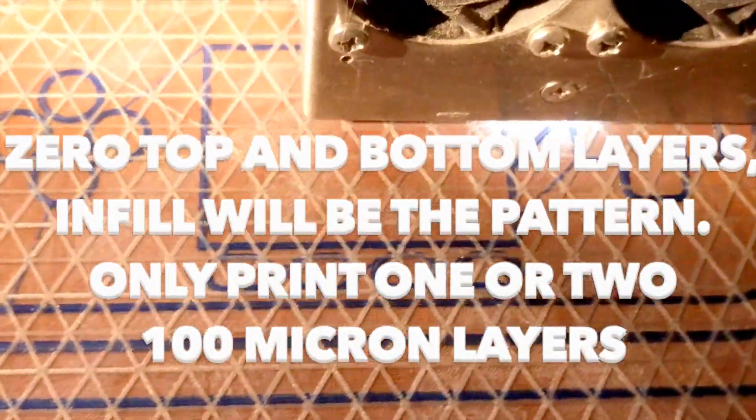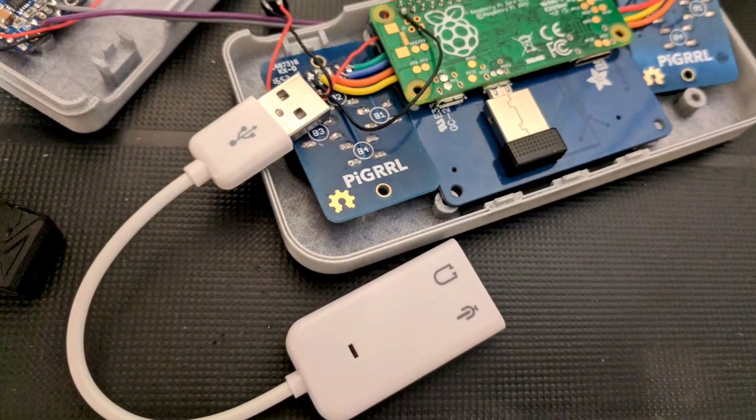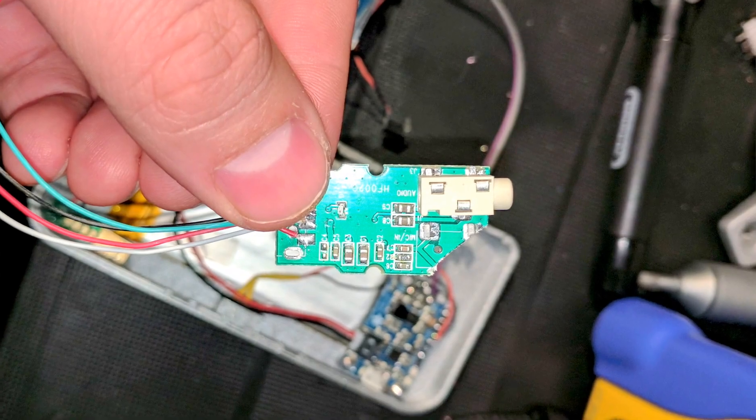I went ahead and used a technique that I kind of played around with and discovered for myself — maybe some other people have done similar things — to create this pattern here. You'll see a little bit more of it in the rest of this video. I also added this little frame to the screen because I thought it was fun and it added a little more accent to it. And I added a headphone jack by using a USB audio card that I stripped down, took the housing off, cut the USB cable off, and just soldered the wires to the USB OTG. I prefer to just have the audio jack and nothing else because I like having that inside — audio is the thing I want the most anyway.